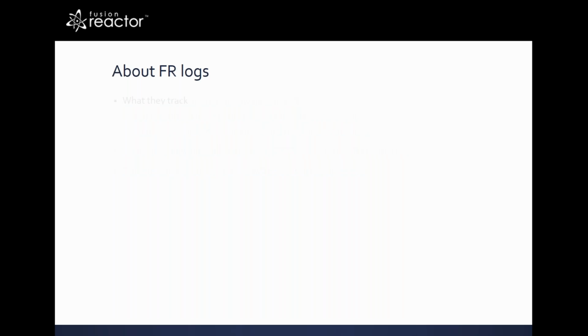Alrighty, let's get going. So first, about the FusionReactor logs. I've covered them in other webinars in the context of showing how to use a particular log to solve a particular problem, but I just want to say briefly, for those not familiar with it, that FusionReactor tracks many things automatically all the time. An obvious one is that it tracks every request that comes into your application server. And I'll sometimes say ColdFusion, and when I say ColdFusion, I mean whatever server you use.